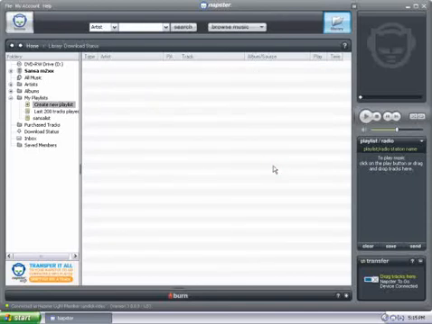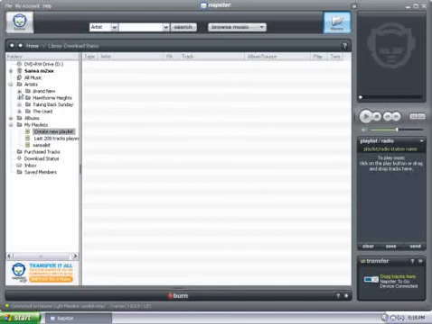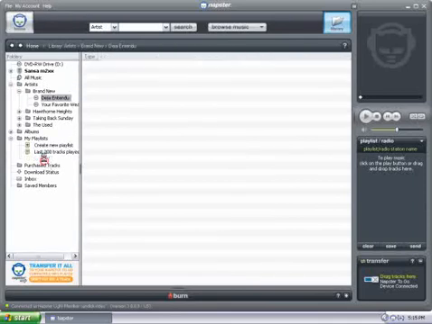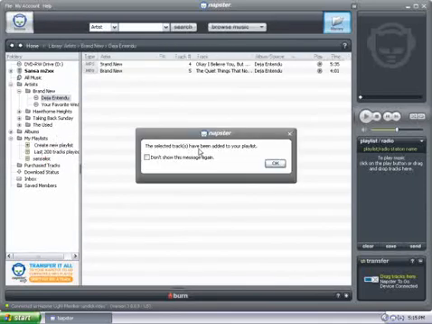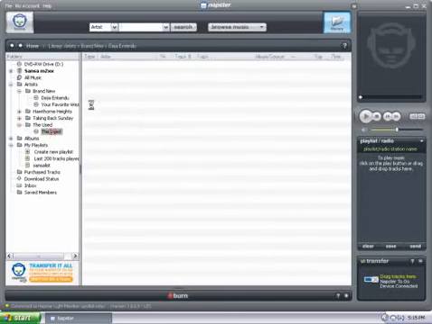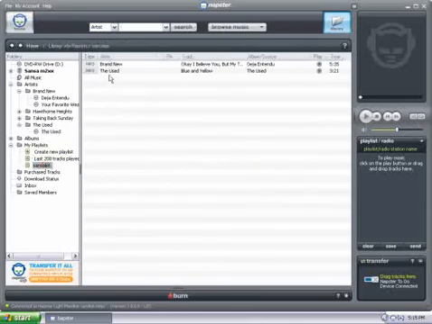And now we can drag music to the playlist. To add music to the playlist, we click on the plus next to Artist, and then the plus next to the artist itself, as well as the albums, and then click and drag them over. As you can see, the track is now added to my playlist. Go ahead and click on OK. I'll go ahead and add one more. As you can see, my playlist has now been created with all the tracks inside it in order.